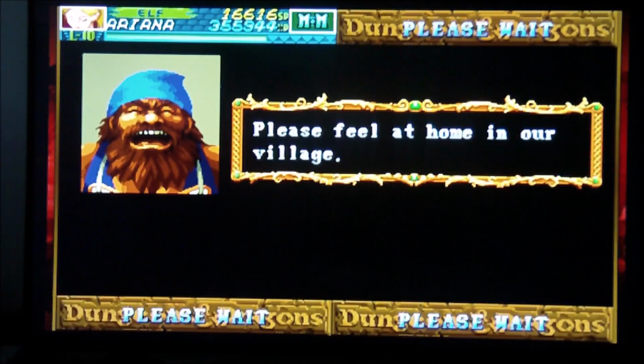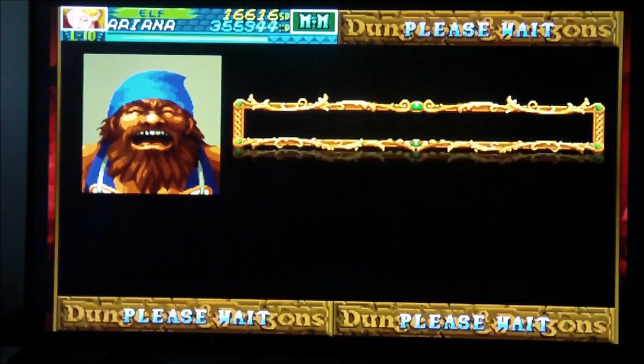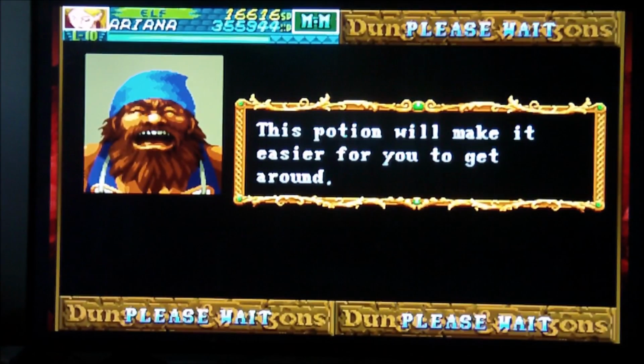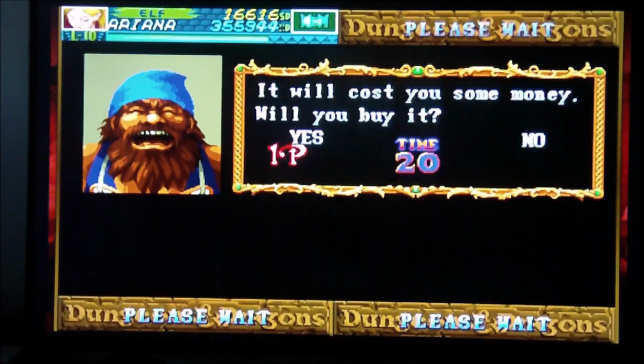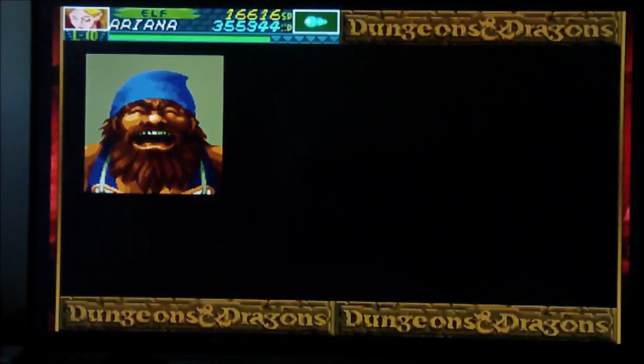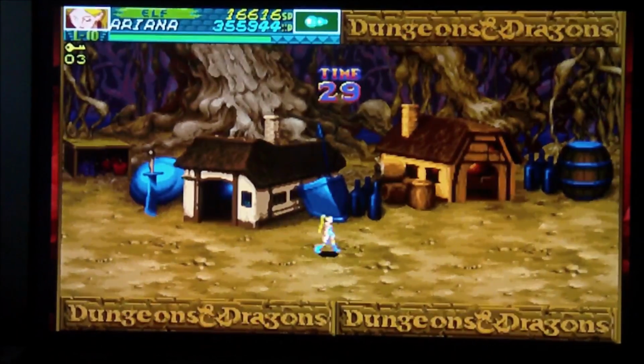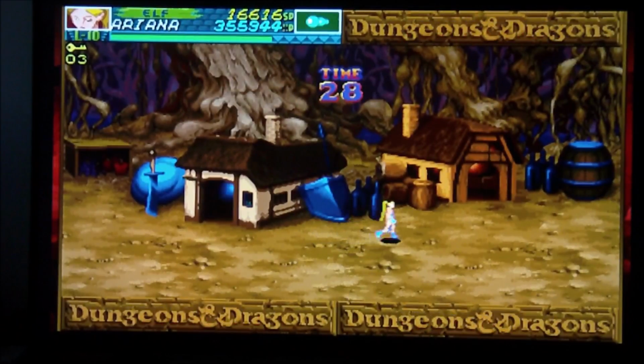So to enter the Gnome village, I have to basically buy a potion that shrinks me down. And it says it costs me money. But right now I have 16,616 silver pieces. And if I say yes to buying it, I think I still have the exact same amount of silver. So I don't know why it says that I have to spend money.